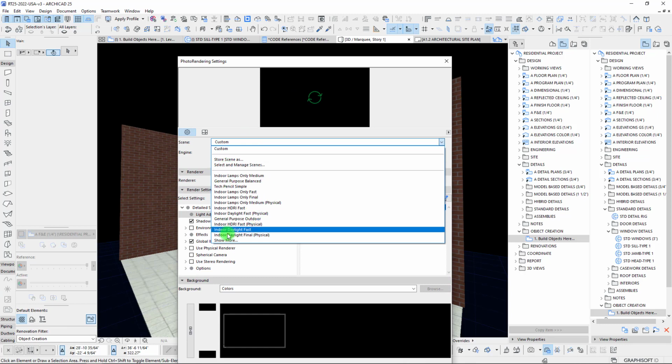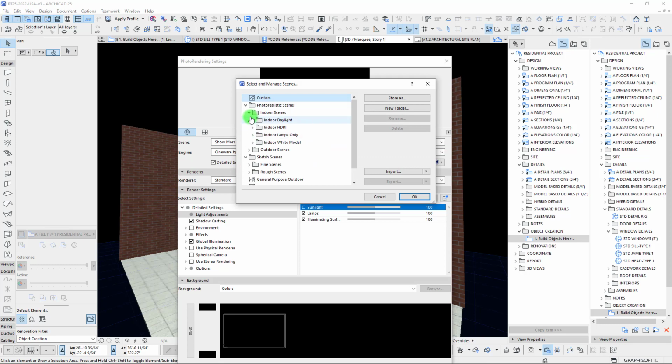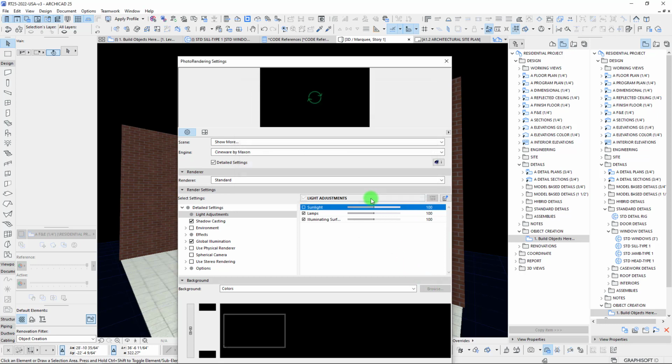Something like an outdoor dusk, because these are outdoor lights, basic. I really don't want any of those, honestly. Let's do an indoor lamps only. We'll do a medium here. Hit OK. So we only have our lamps and illuminating surfaces turned on.